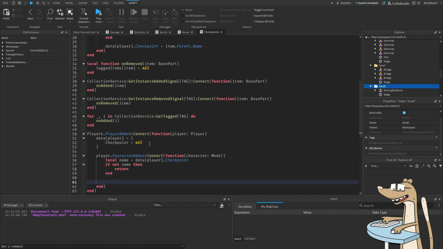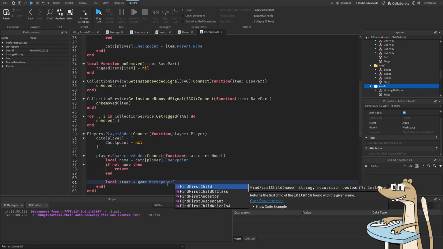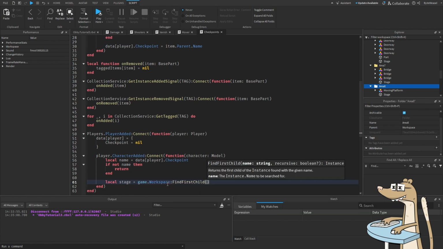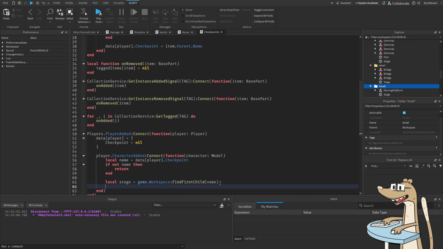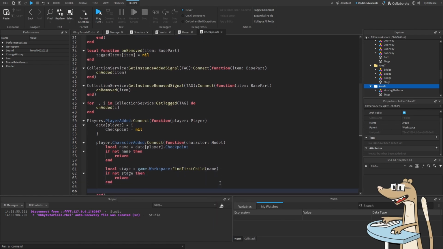If there is no checkpoint, because this is the first time they spawned, then we'll just return early. Otherwise, we'll get the stage by saying stage equals game.Workspace:FindFirstChild of that checkpoint name, right? Because that's going to be this folder that we stored under there. And then assuming that we get that, so let's just guard check it. If not stage, then return early. For some reason it got corrupt.